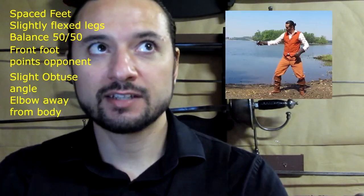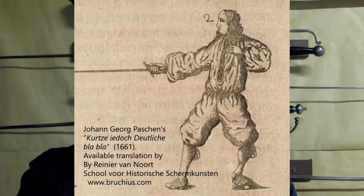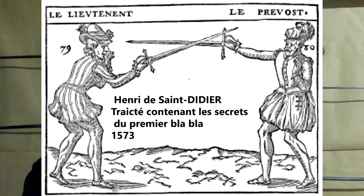As mentioned in my last video, we have three angles of the sword position. Seventy percent of the time I go in a very relaxed position — a kind of obtuse angle — when I'm not engaged. When I am static and not engaged, you will see me placing my hand at the height of the chest or around that area. This follows the doctrine of Johann George Pasha, a German master, and you can also see it in Henri Sandivier, a French master.